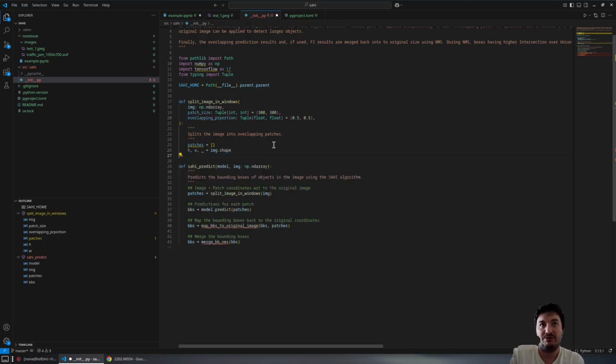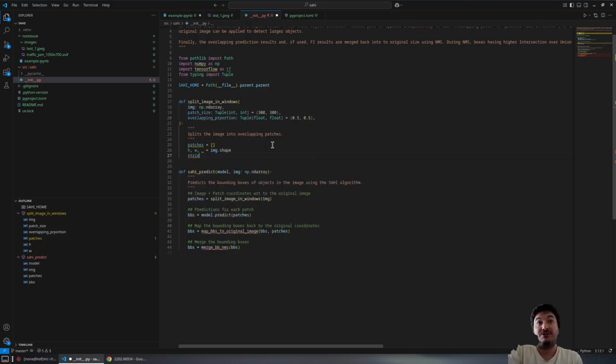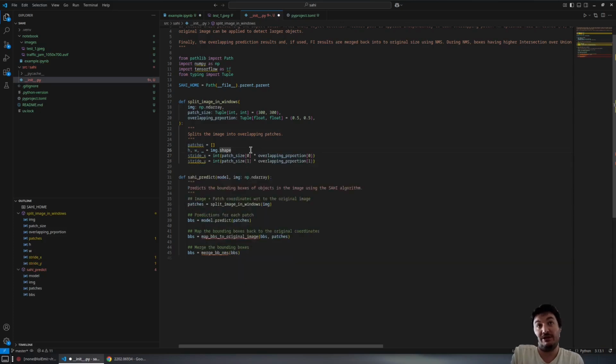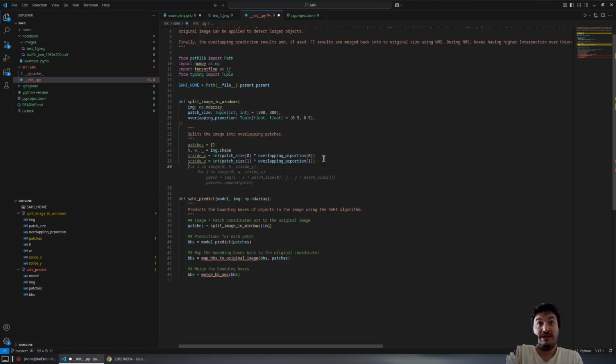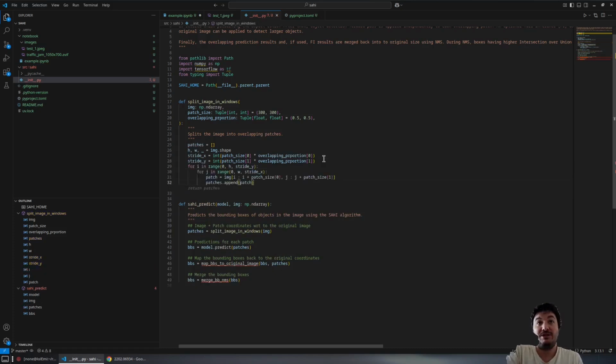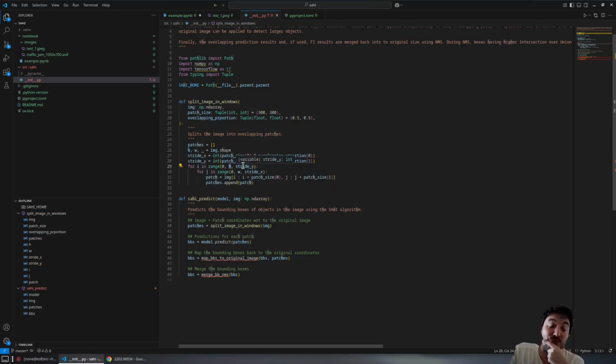So the stride x will be the patch size 0 times the overlapping proportion. If we set 50%, it's going to use 250 pixels, etc. So that is clear. Then we can do something like this, going from 0 to the height using the stride y.